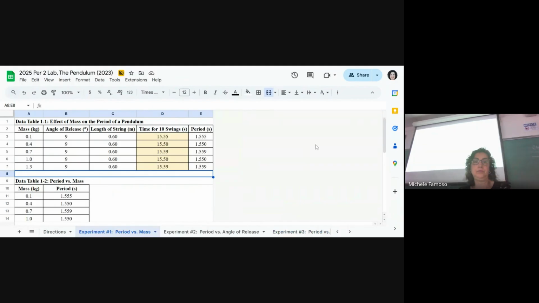What should be the margin for error? What do you mean margin for error? Like how many swings? Like every time you're counting 10. 10 swings. And like seconds, how many times? It's all based on your reaction time, but you should have a pretty fast reaction time. You're young. Yeah, if you're seeing a variation of more than half a second from trial to trial to trial, something's wrong. It means you're not paying attention.